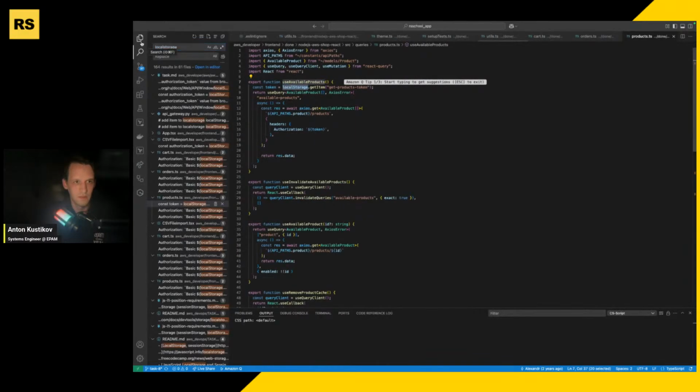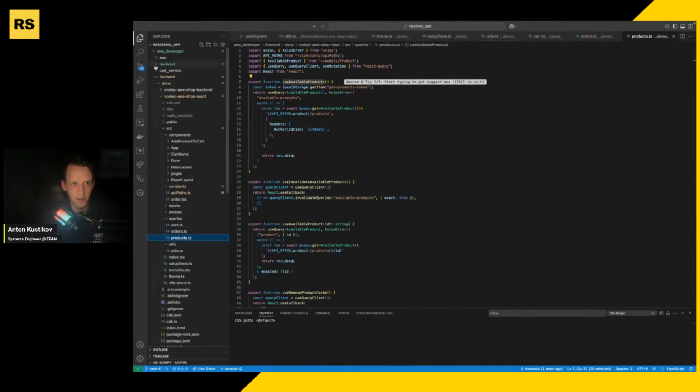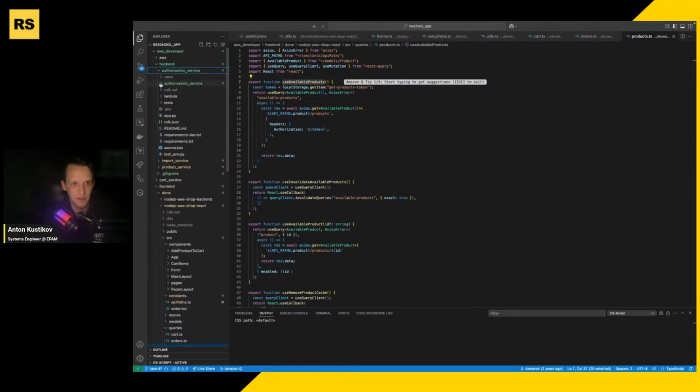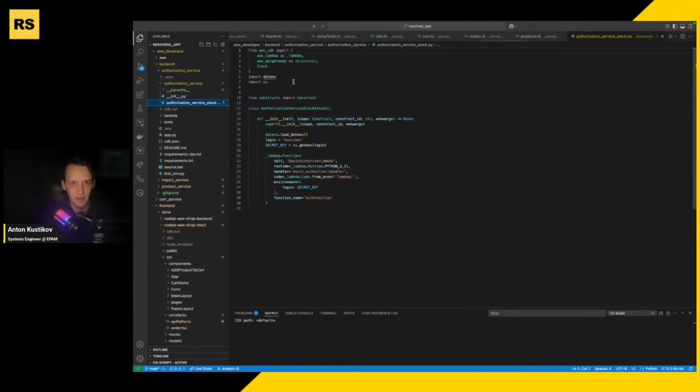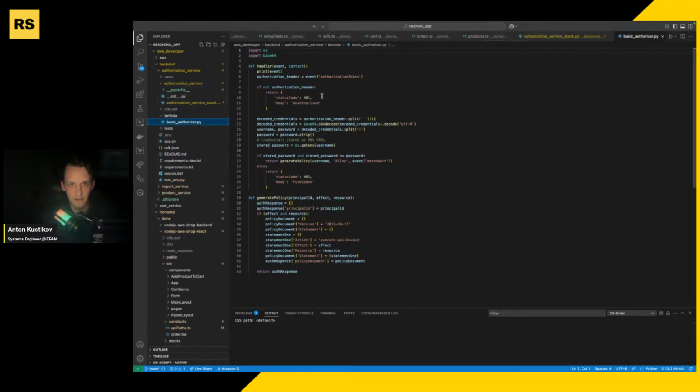Don't think so, but let's give it a try. It should be the authorization service. Not requirements dev. Yeah, let's have a look at the Lambda. Yeah, there are no comments, unfortunately. Maybe inside the Lambda itself. No.